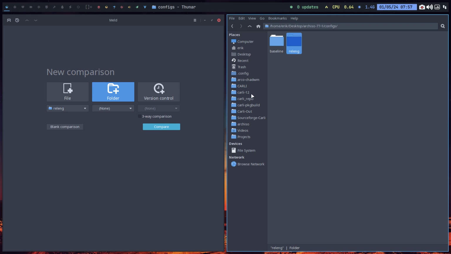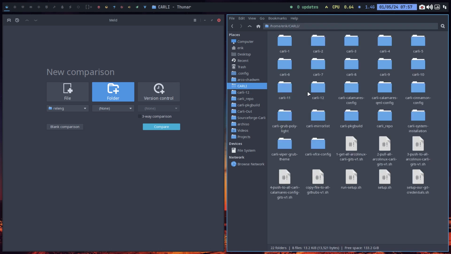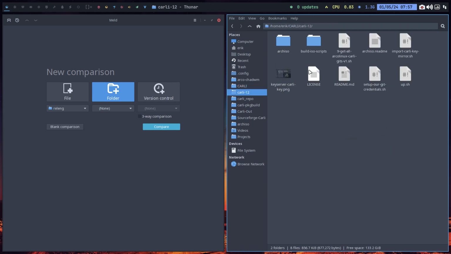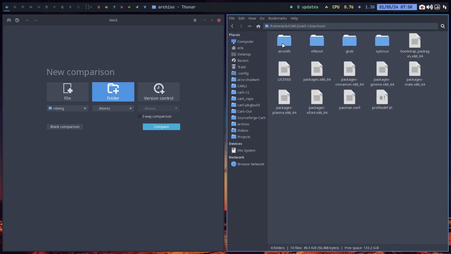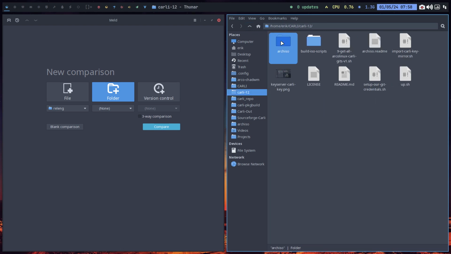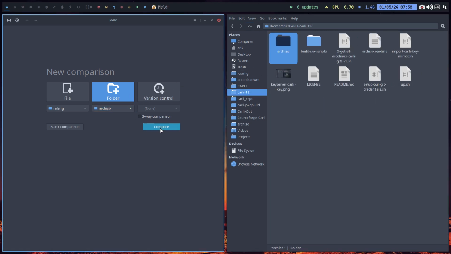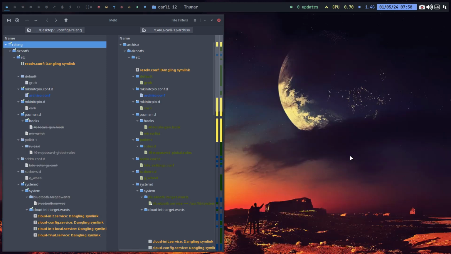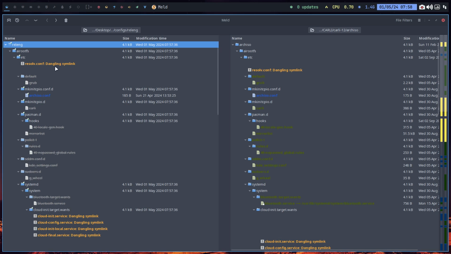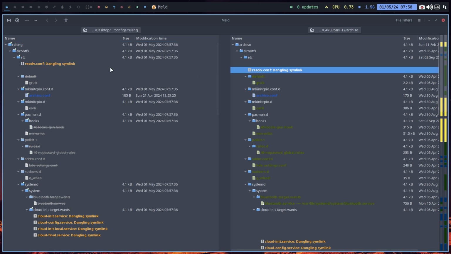Relang, and then Carli number 12. Hesitant to go to number 13 probably. No, just joking. And then we go to this one and we compare. This one can go, and you have to look. This one. Okay, right? This is okay. It's just pointing to something that's not there at this point in time, but when it gets built, it is actually pointing to a file. That's why it says dangling.